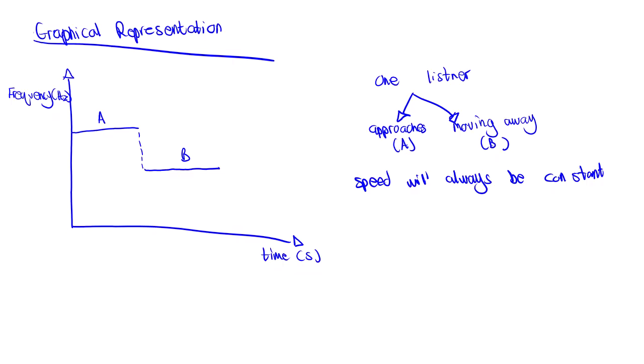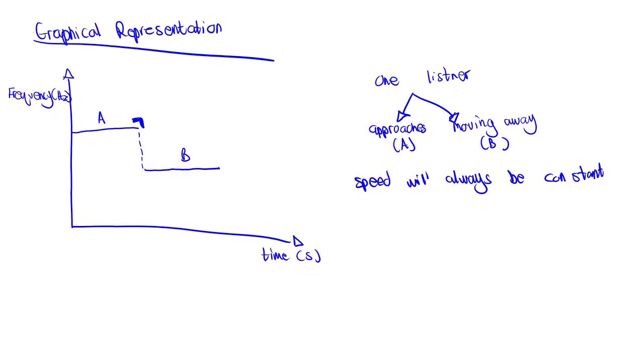And then we also have part B, right? Part B is just the moving away scenario. So as you can see, I was here on part A, right? I was here. But then after a certain time interval, let's just imagine this. I'm on the road, and a car is approaching me, right? So as the car approaches me, obviously it's scenario A. It's part A on the graph, because I'm detecting a frequency higher than the source of sound, right?